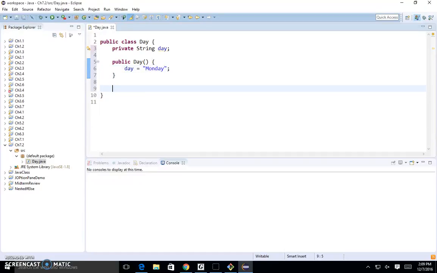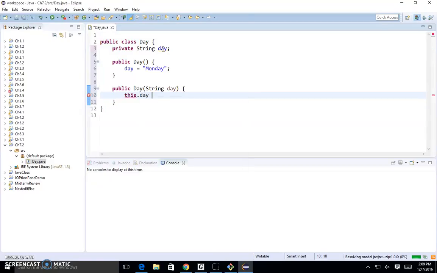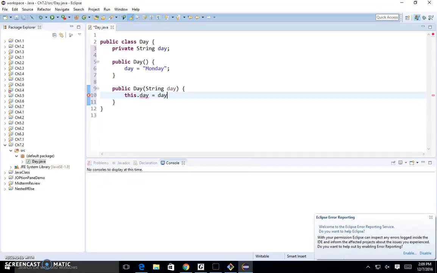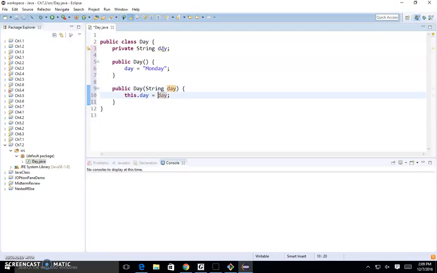Now we have another constructor that the user can pass in values to initialize. So we use the this operator to refer to the attribute, and this one is the parameter, right? Then the class, when we instantiate, can initialize the values.